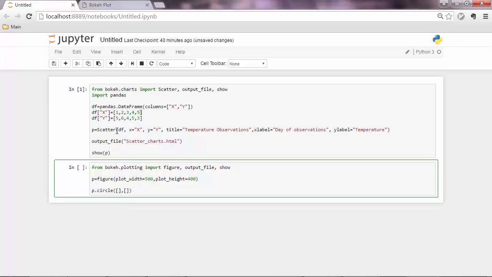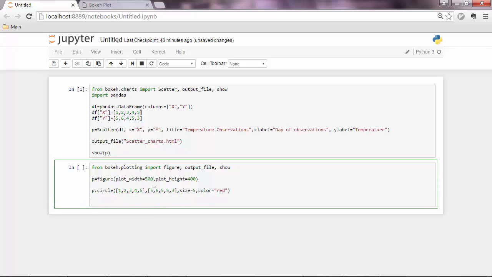So let's say we have x here above 1, 2, 3, 4, and 5, and y 5, 6, 4, 5, 3. And you can also control the size of the circles, so let's say 5 for the size, the color red, and let's keep it like this for a moment.